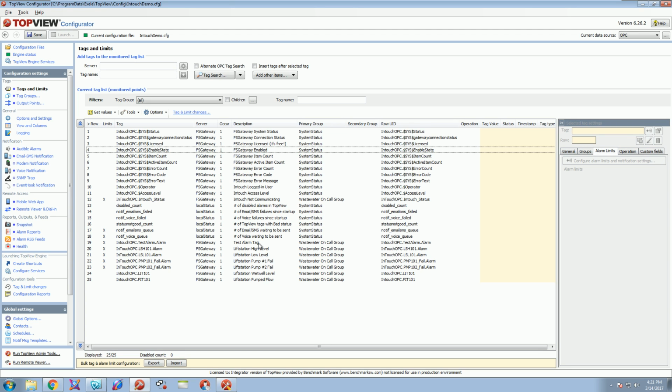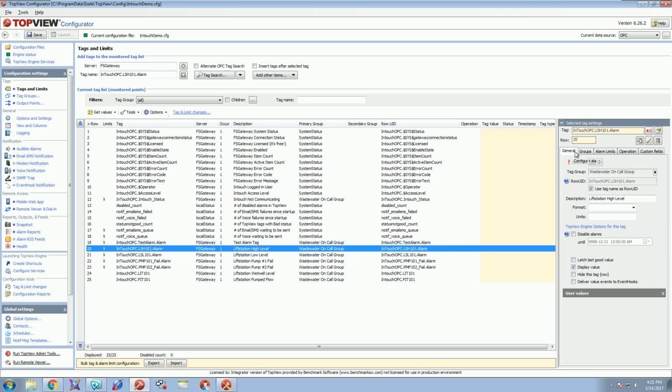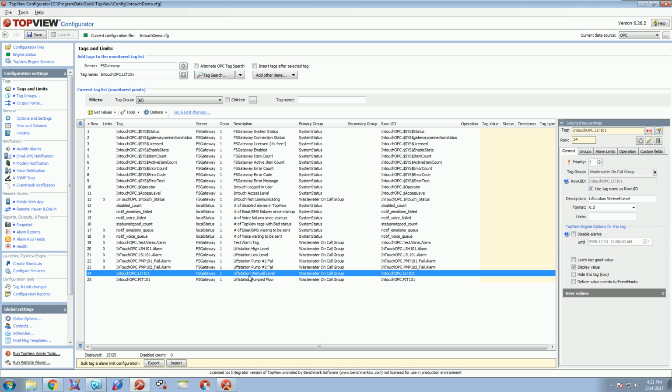Each tag inside of TopView has a lot of options as far as how the alarm can alarm. So if you'll notice, you click each tag here on the right side, and you'll be able to set descriptions. This description is just a user-friendly description for the tag overviews. You can set formats if they're analog tags. When we use analog tags for display, you can set the formats. You can even place units inside of here.